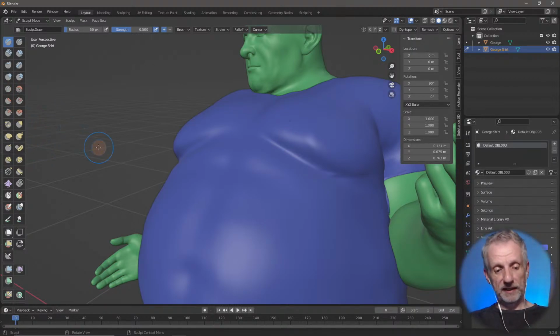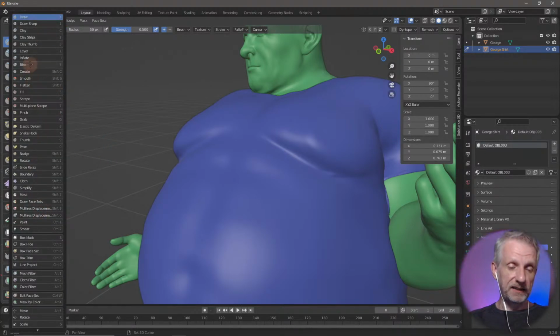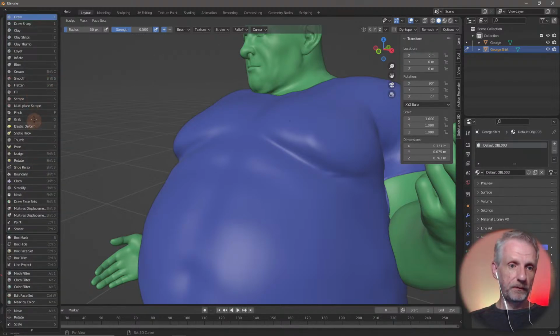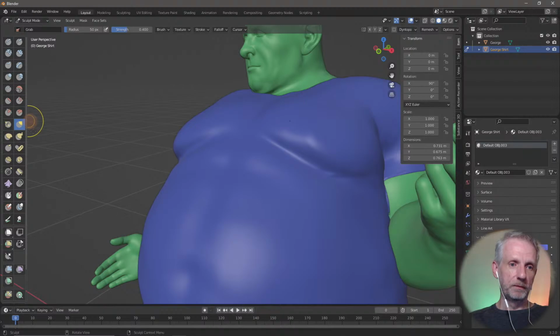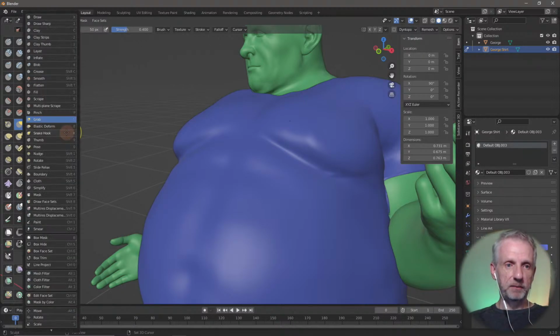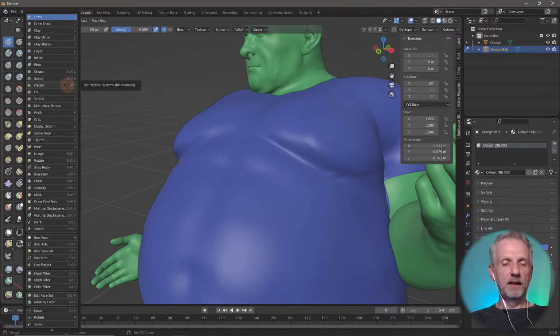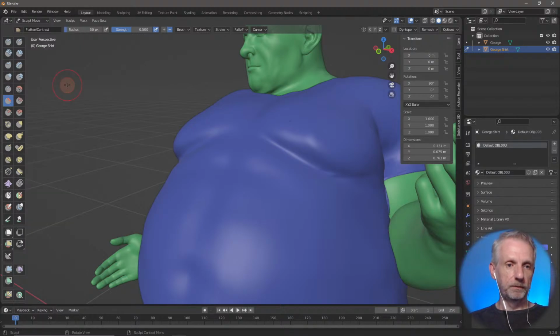You can press Shift Space. That'll bring up this list of brushes, and also their shortcut keys here. And this is only while you hold it down. So Shift Space brings that up, and you can select brushes from here as well. That's the grab brush. Shift Space, that's the draw brush, and then it goes away. Blender has the same thing as ZBrush does.